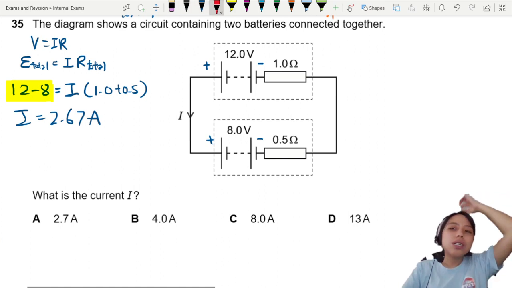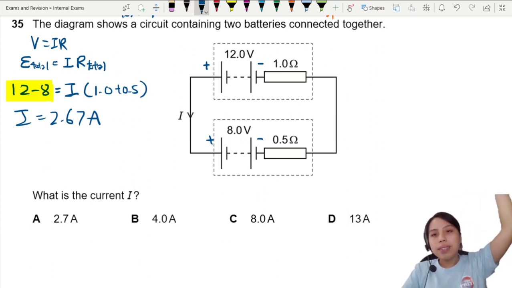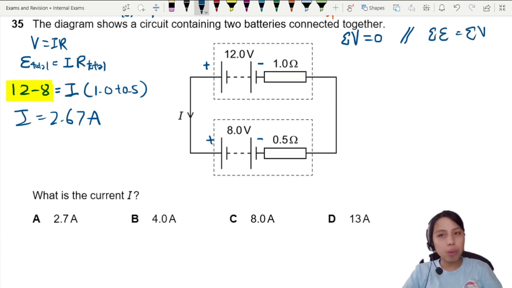So Kirchhoff's law is telling us there's two versions of it. The one I prefer is that the sum of potential changes in a circuit is zero in a loop. Another form that you may see, which is equivalent, is the sum of EMF equals the sum of potential drop in a loop.